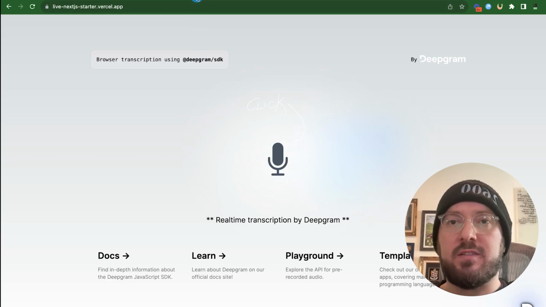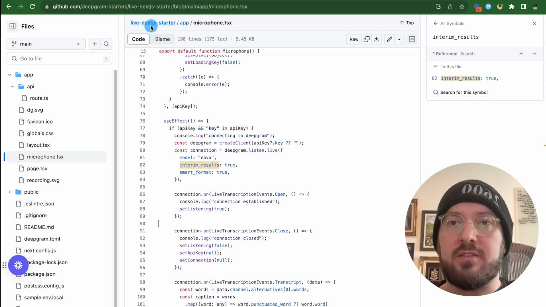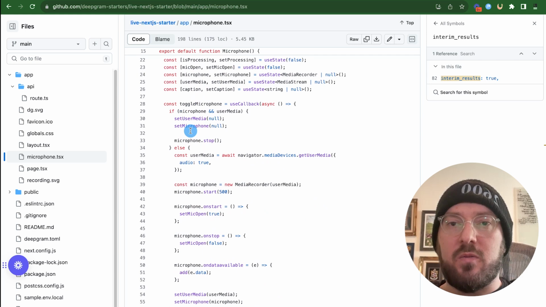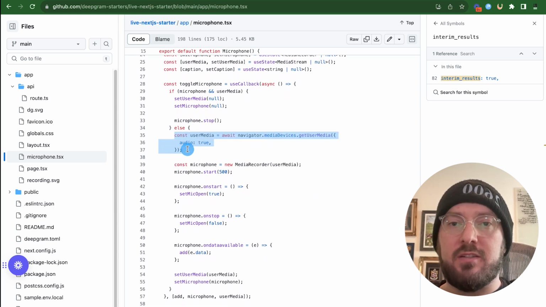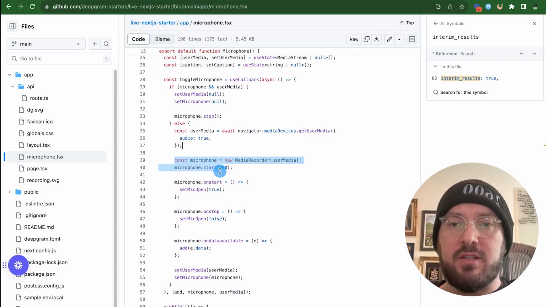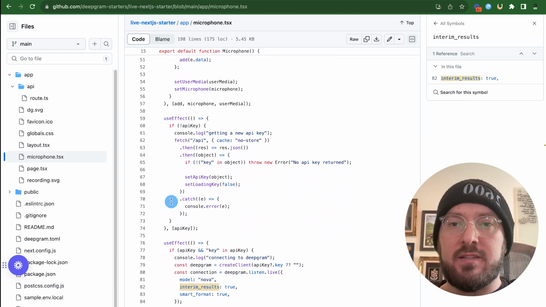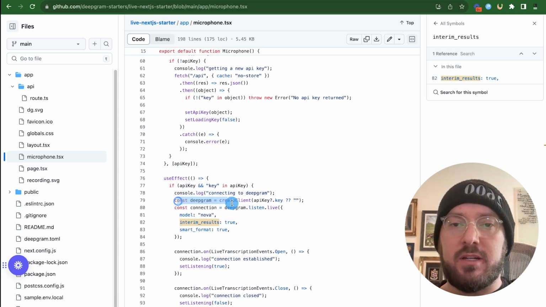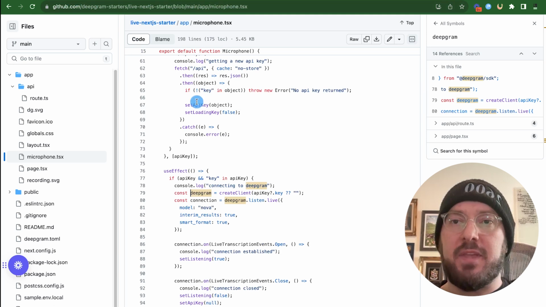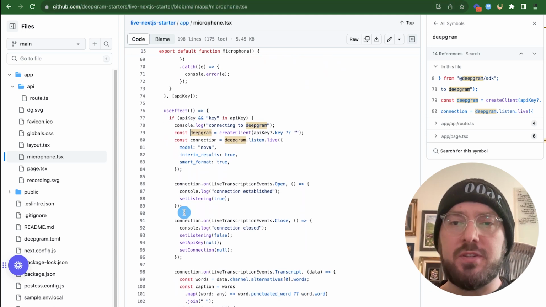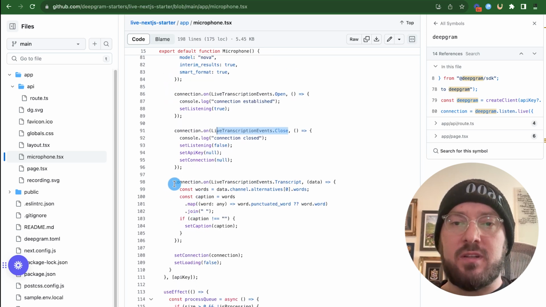If we look at the code itself in the Next.js starter kit, we can actually see how this is happening. The way it's doing this is it's toggling the microphone on and off. First, we need to have our media device. Then we're defining our recorder, so our microphone. This is all just straight JavaScript right here. But later on, we're establishing a connection not only to the API, but also creating a client to listen for Deepgram to actually do the transcription live. In their costs, they actually have this built in where you're doing so many minutes. Then you also have the connection on, and then you're looking for the type of event of open as well as close. And that's what allows it to process the transcription live, which I thought was really interesting.